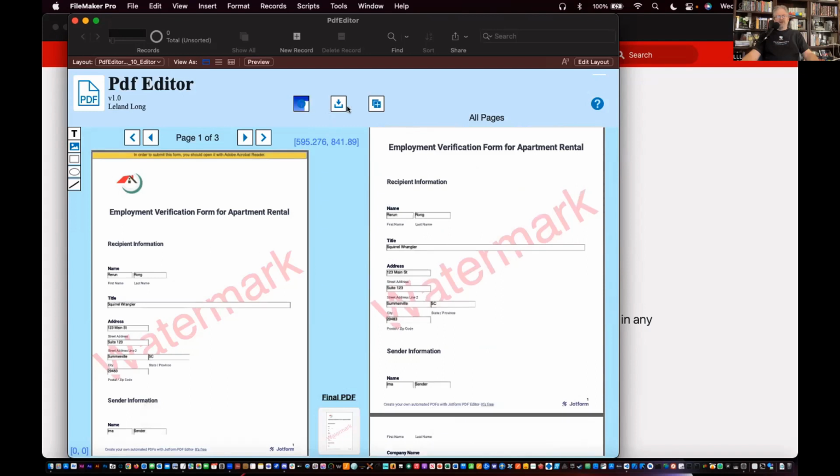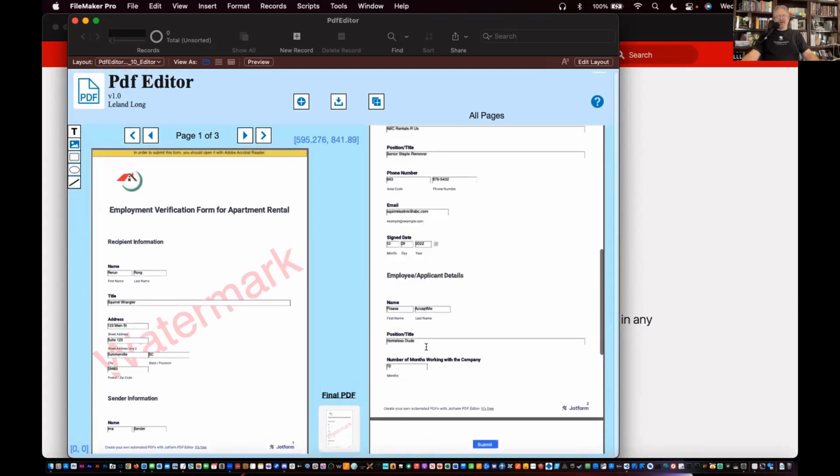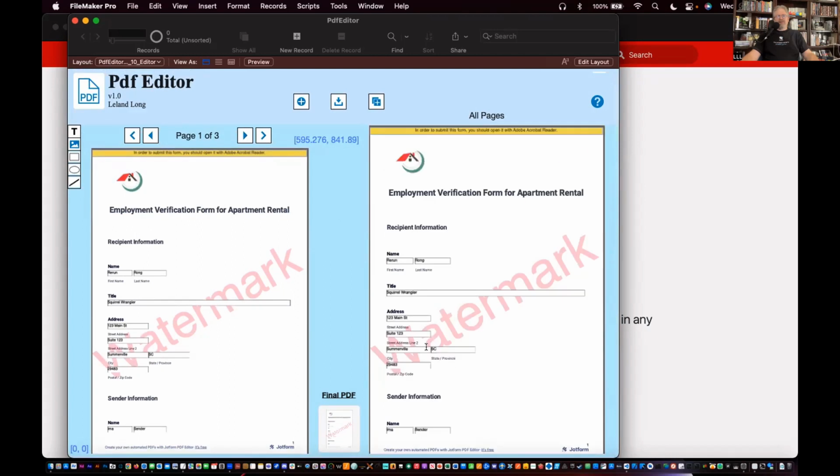And so whether you're creating a new one or bringing in an existing PDF, you can edit it to your heart's content. So that's what we're building, and that's what it looks like, and that's what the demo file will allow you to do right out of the gate without any coding whatsoever. Do you like it? Do you love it?